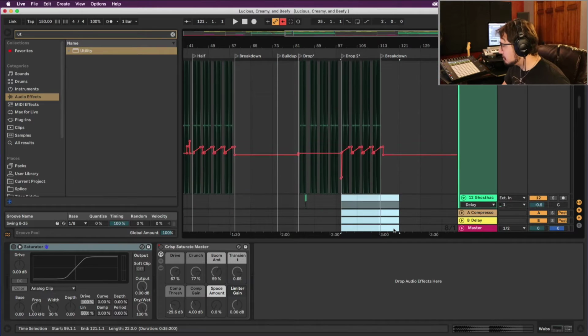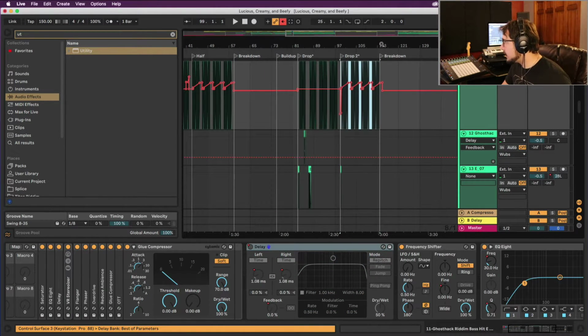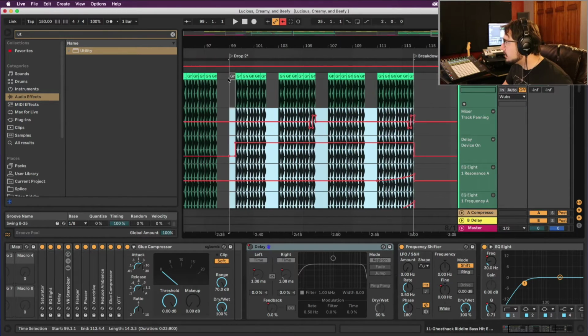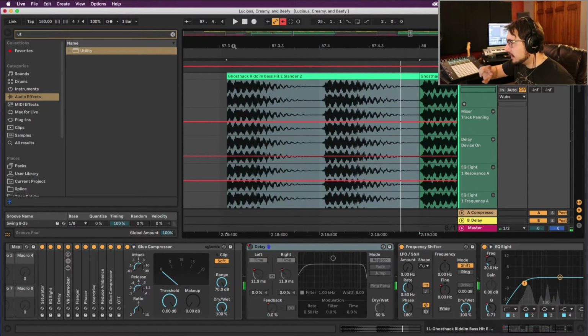So this is pretty much how Riddim is made, or dubstep in general is made. These really weird sounds are all just effects being processed in automation lanes. You can see how many lanes I have here to work with this sound, and it's just a simple sound. That's the entire length of the whole drop, just this sound right here. That's it, in terms of audio at least.